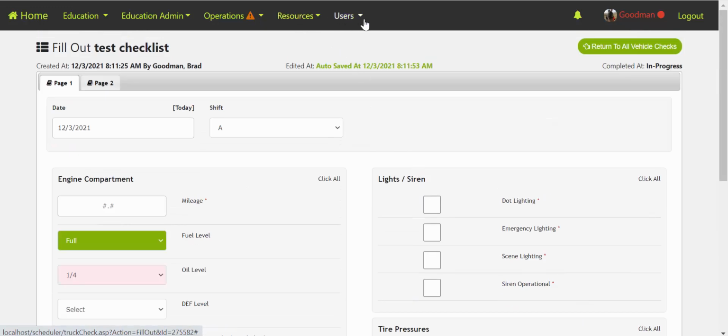There's a lot of other items in here. If you want to click on your name in the top right-hand corner, this will get you to your user profile, which you can update your contact information, sign up for text messaging if you'd like that service, put in a personal email address if you want to get that stuff off-site, if there's any reason you want to do that. The apps will also send out notifications as well, so when you download that app, you can go into the settings in your profile there and receive notifications only from the app and not get the copy of the email, that kind of stuff, the duplication that way.